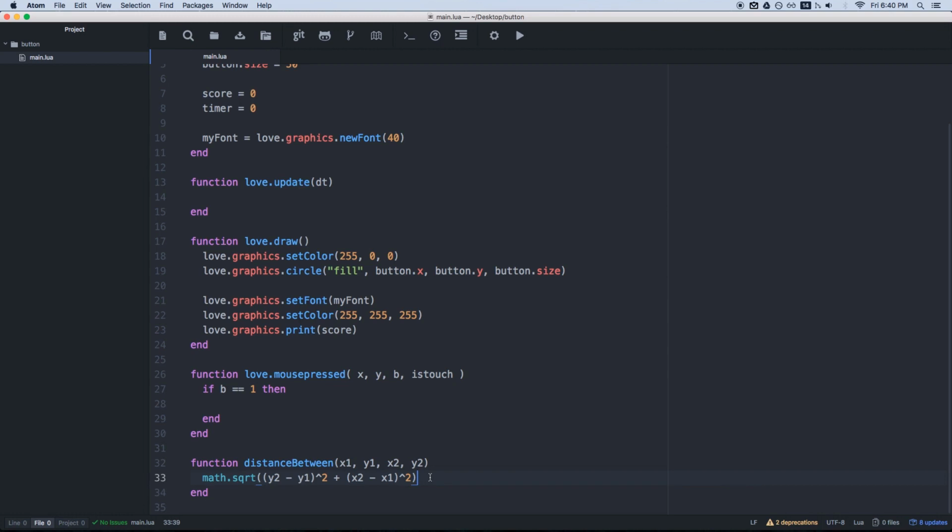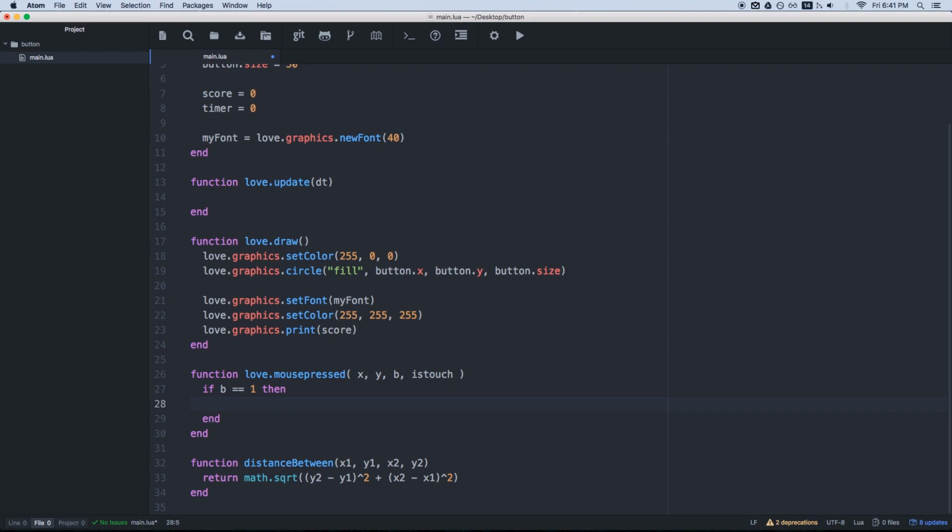Now all that's left is we need to return it. So we just write return all of that. So, although it was a little bit tricky, we just wrote the distance formula as a function that accepts 2 points, point 1 and point 2, and it does this big calculation and returns it. So that's all we need to do for that. Now that we have this function all ready to use, we can go back to our code inside the mouse press function, and we're going to utilize that function when we're testing to see if the mouse is over top the button.